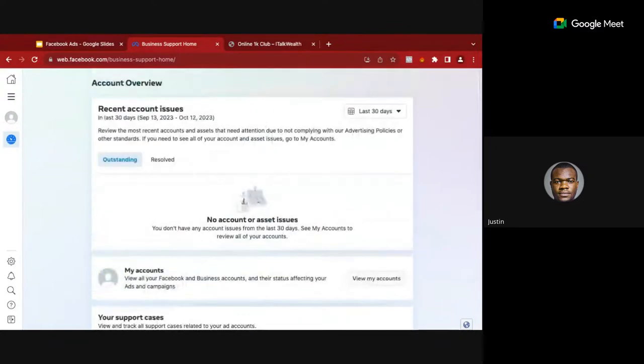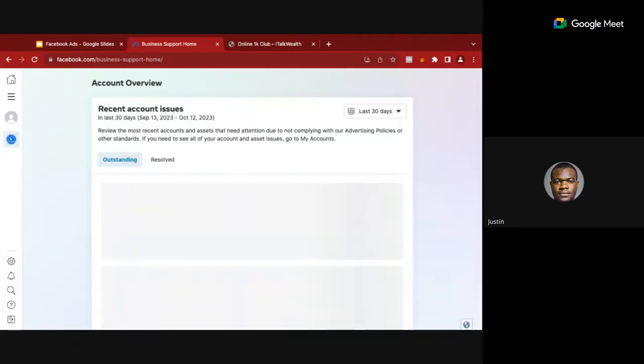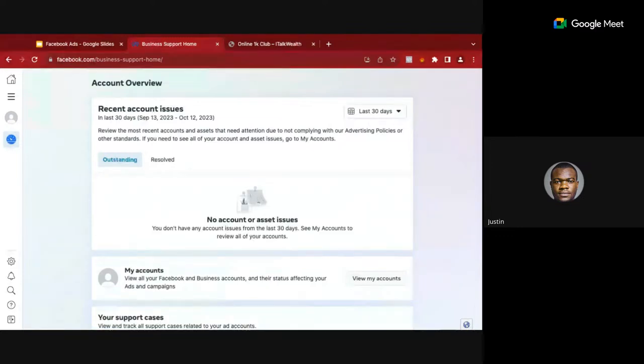All right, so back to what I was saying. Before you run the ads, the first thing you want to do is ensure you are logged into your Facebook account, and then head over to facebook.com/accountquality. To run an advert using the Meta Ads Manager or the Facebook Ads Manager, it is best you do it from a computer or laptop. But if you don't have access to one, you can also do it on a mobile phone. You just have to ensure that you put your mobile phone in desktop mode.